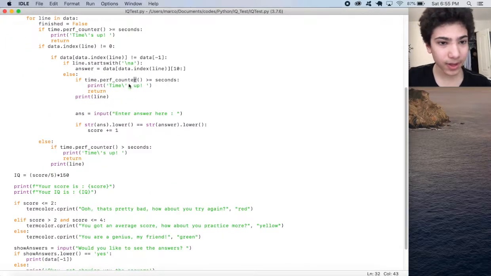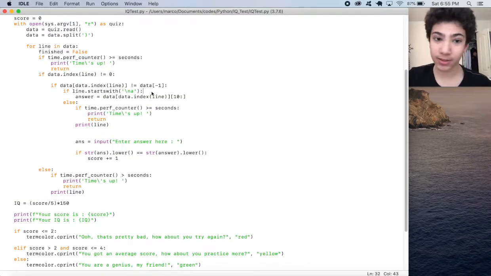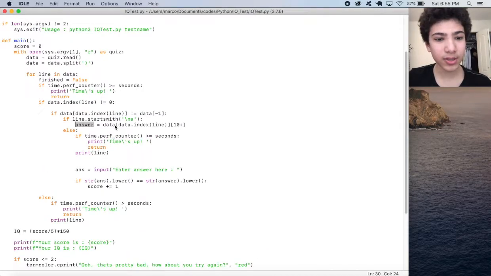And yeah, let's continue. So if it is the answer, we assign answer to the data. So data.index. So we're checking the answer, and I put this index here.